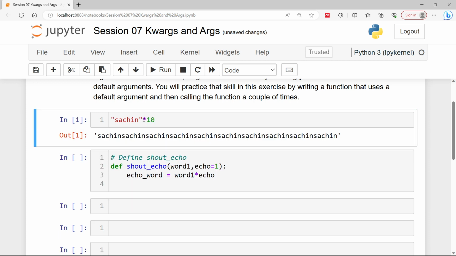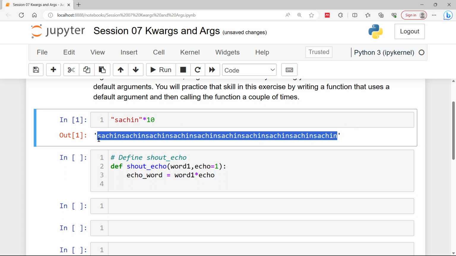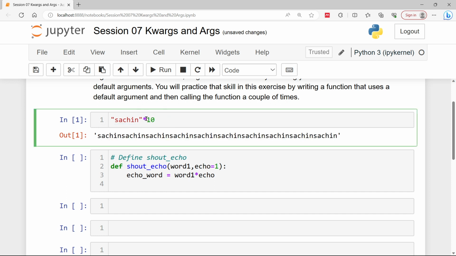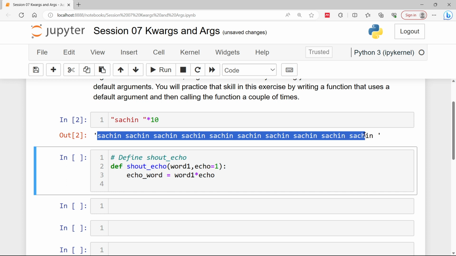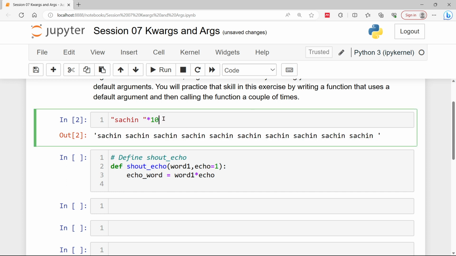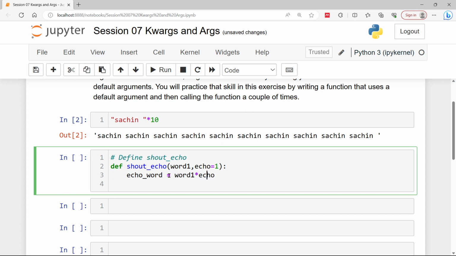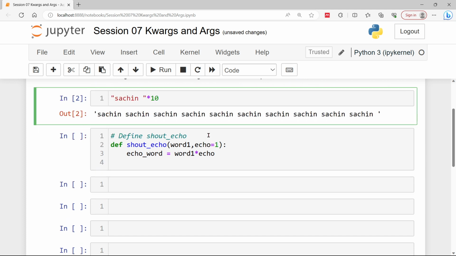Here you can see the first string is multiplied 10 times, because this is not the mathematical term, so it's going to repeat the string as many times. So it will print 10 times. If I run this code, you can see this string printed 10 times. This is the meaning of this multiplication by 10. If echo is equal to 5, this word will be printed 5 times. Now it's much clearer, right?